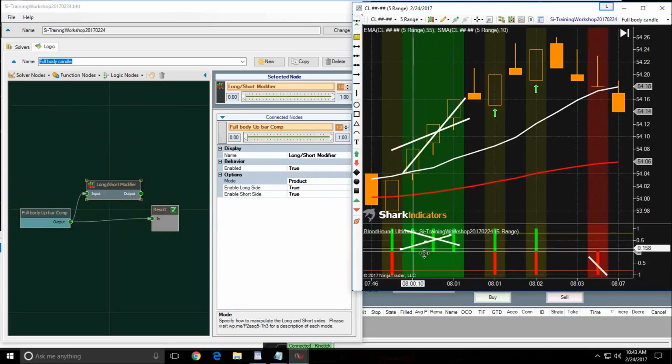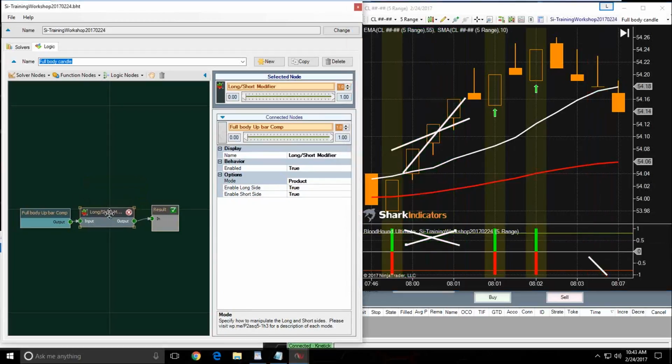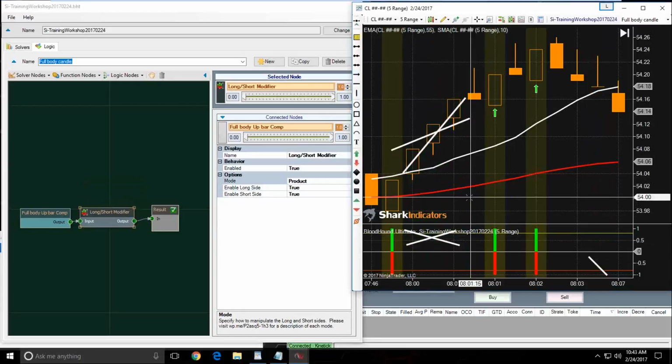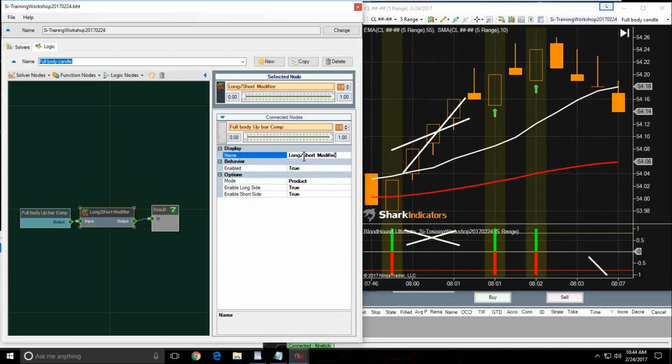So with these, the long output is 0, and 0 times the short output is going to be 0. And that is how the long short modifier is able to isolate bars that have long and short outputs.